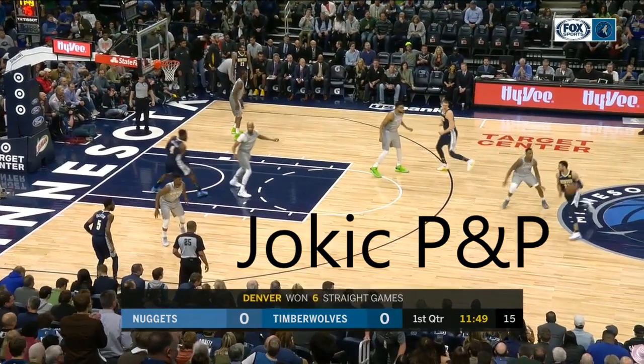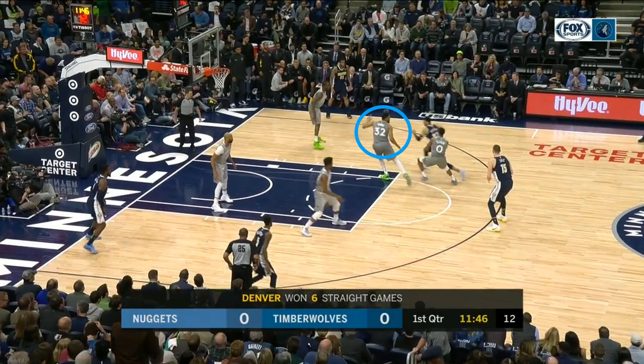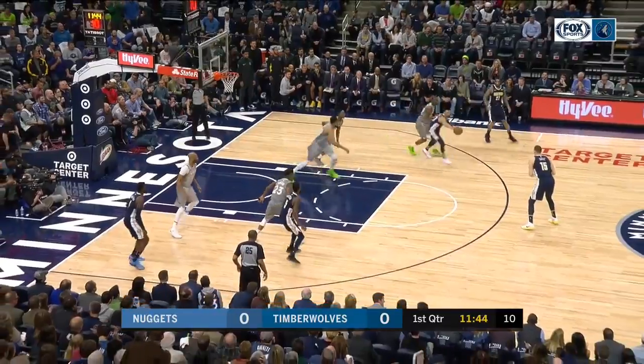Let's start with the Jokic pick and pop, which was one of the key aspects of this game. And from the tip, it was clear what the Wolves wanted to do. They were going to drop Towns in drop coverage, and on the pop, have the nearest wing defender quickly stunt at Jokic. In this play, it's Jimmy Butler, but you'll also see here that Barden does a nice job of cutting while the pop is happening. And Butler sees this and looks to take away the cut, and so what the cut does is eliminate the stunt by Butler, and Jokic gets a good look from three.